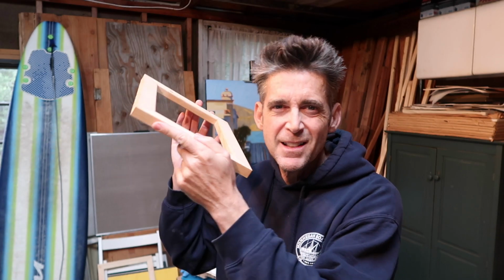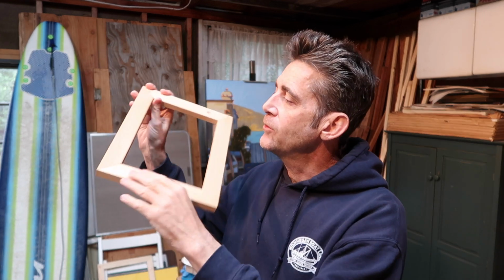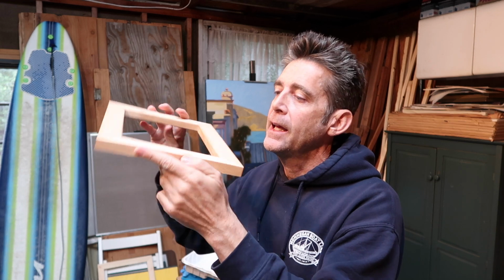We want a base frame that is slightly larger than the panel or the canvas. We want it to be perfectly square, relatively clean of knots, and not warped or twisted. Say you want a 1/4 inch reveal, then the edge needs to be 1/2 inch larger than your painting. So for a 9x12, we want this side to be 9.5 inches, and this side to be 12.5 inches. And that'll give you a 1/4 inch reveal.